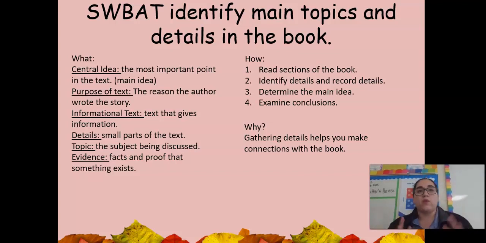So basically what I want to do is wrap up all lesson 21 and have it already prepared for only doing our deep dive in the live lesson. Why are we doing this? Because when you gather details for evidence, it helps you not only make a connection with the book, but make a connection with your focusing question task and see what details you can already start using or what evidence is useful to answer that question.